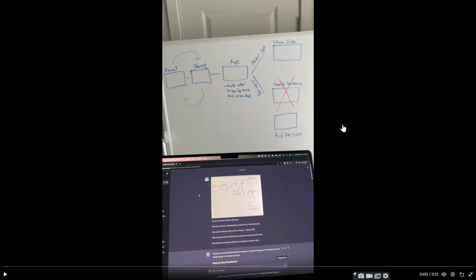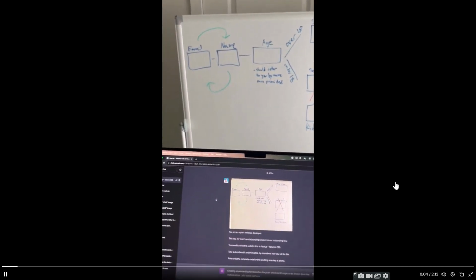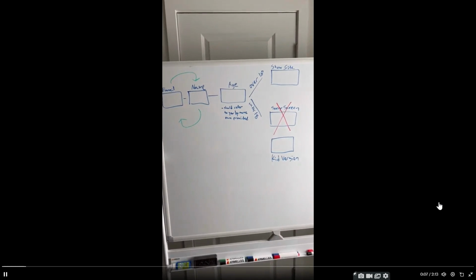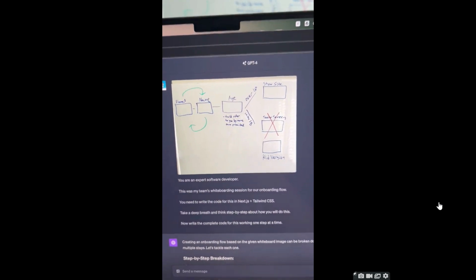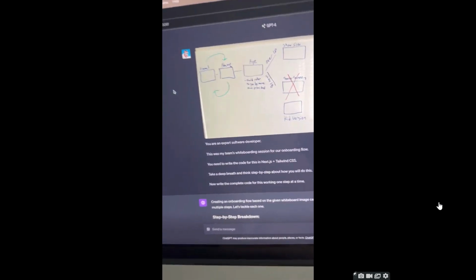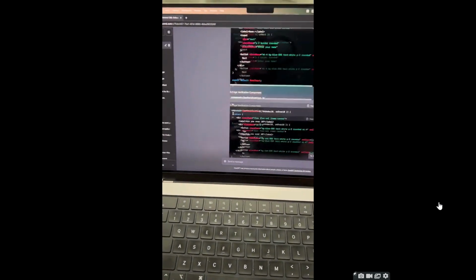This is now a diagram on a whiteboard that somebody took, put into ChatGPT Vision, and asked it to write the code for them, simply from a whiteboard photograph off his phone. This one's just absolutely unbelievable, and there's a ton of little details here that I want you to pay attention to. So I mocked up this whiteboarding session here, right? This is just a totally fake example. But I passed that photo to GPT-4 Vision with this basic prompt to generate the code for it. Let me set this down. And I really want you to pay attention to this, right? So it generated the code. I pasted that into VS Code here.